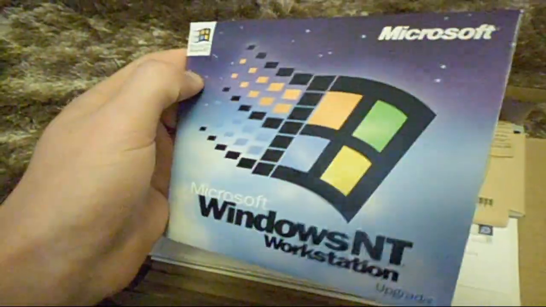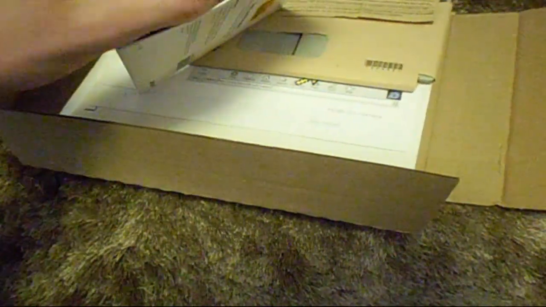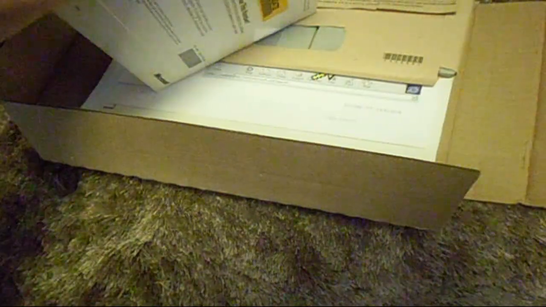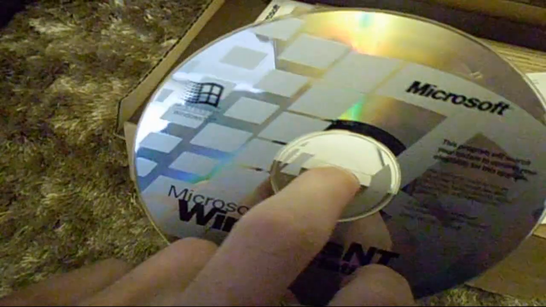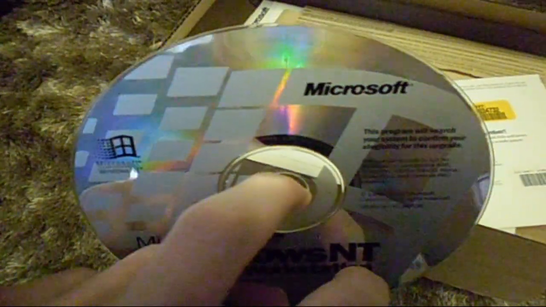Here's obviously the Windows NT Workstation disk. There's a serial key for the upgrade copy if you really just want the upgrade copy. I don't know how good it's going to be trying to get a disk out of here. Oh, maybe not too bad. But yeah, it's a stylish disc, more so than the full copy of 98 that I've got. Well, the 3 full copies of 98 I have. You can see here, it has a Windows flag in the background.